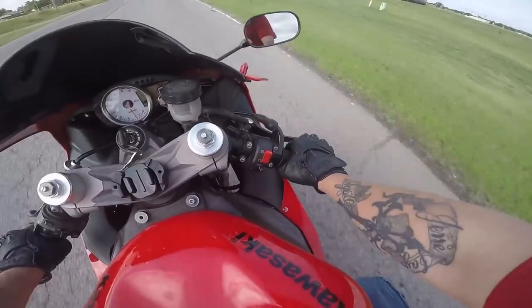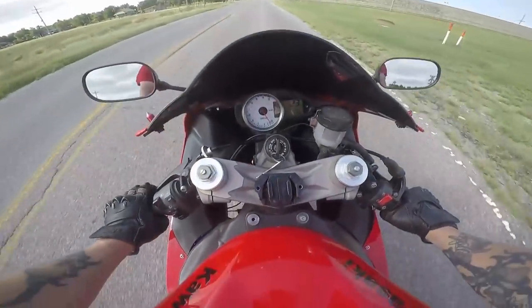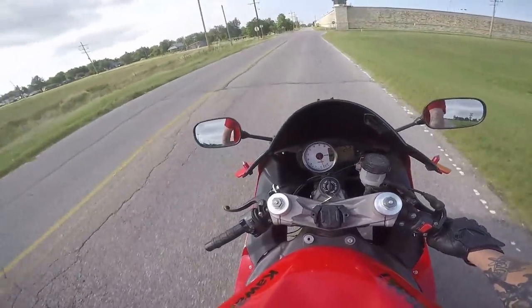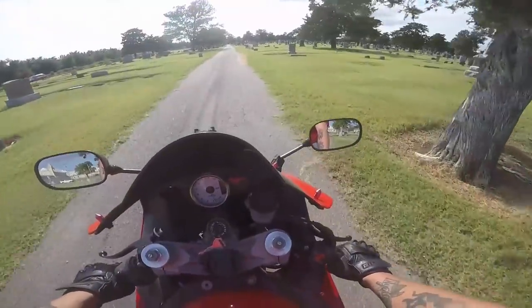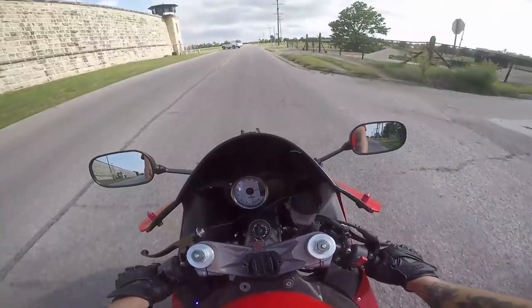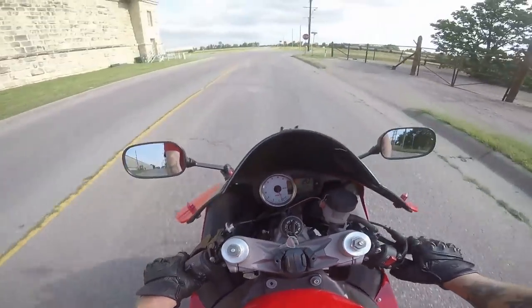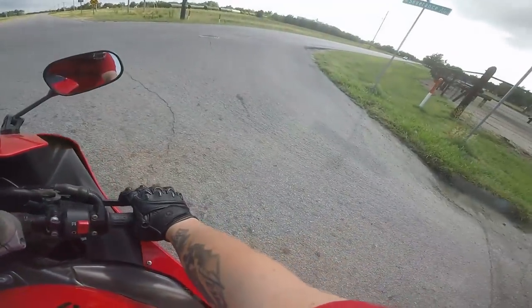Let's go to third gear. Let off the throttle, pull in the clutch, go up one, let off the clutch, give it some fuel. Bam! Just like that. How in the heck did I end up in here? Oh my goodness. All right guys, here comes the stop sign. Clutch in, front brake, rear brake, drop it down if you're in a gear higher than first.